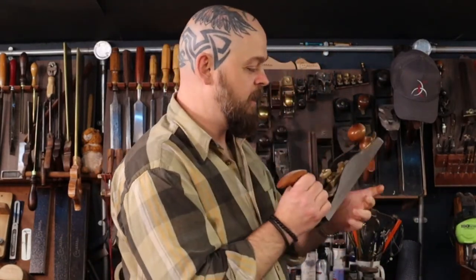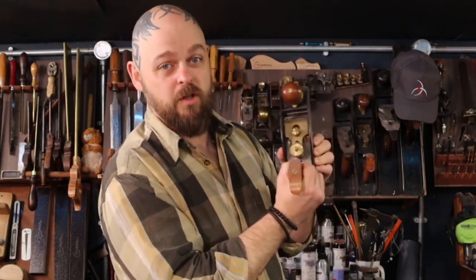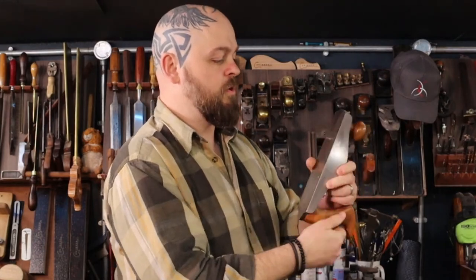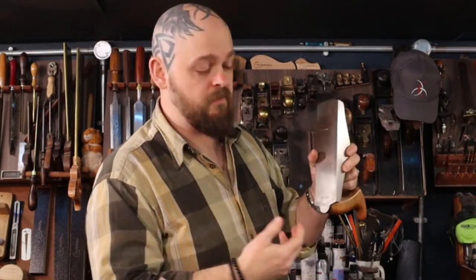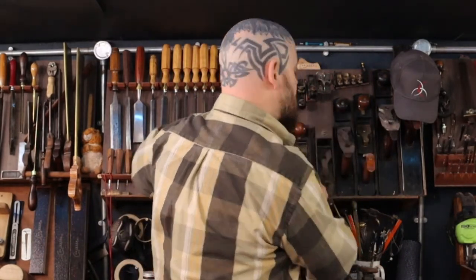This plane... you have the option to buy a toothed blade with it. I just lied to you. I just lied to you through my teeth. Please forgive me. This is my Stanley number 164. With this plane, I bought a toothed iron. So Lee Nielsen, at the very least, did toothed irons for these planes. And I have it in a drawer somewhere, and I've just never used it.